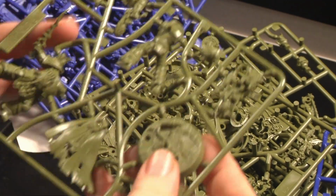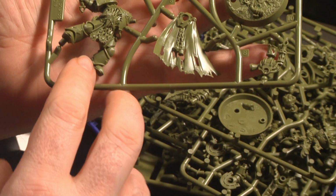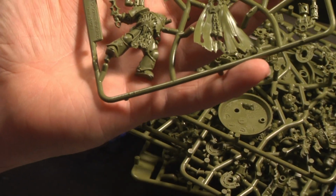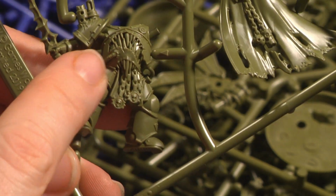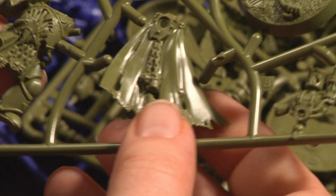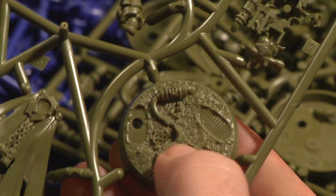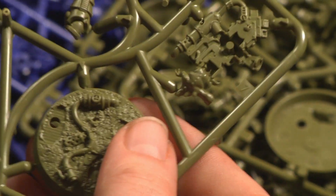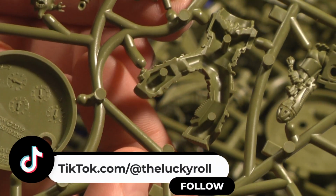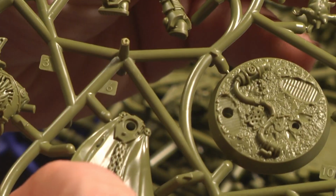The Death Guard, of course, because these are specific heroes and they were initially named, they would be in great little detail. One of the great things about the Death Guard is there was great creativity. This guy, of course, has a mouth for a chest. He's got a different cape. Because they're heroes, they have proper terrain as well, so you can nearly have as much fun painting the base as you can the actual character. He has one of the little Nurglings with him as well. And yep, just perfect little detail.